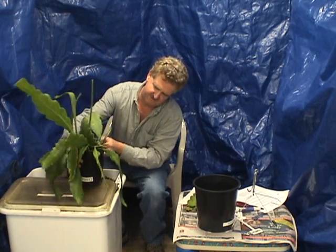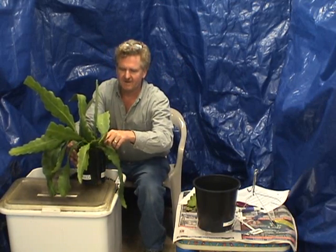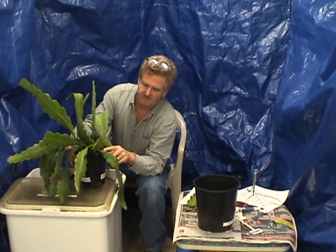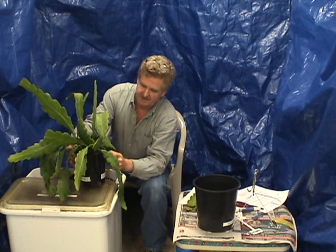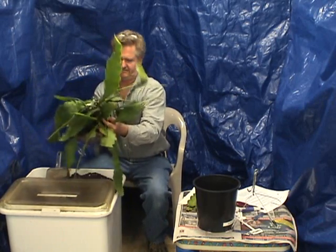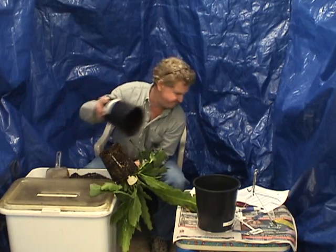Now on this pot here, that's already well established, it's probably full of roots. It's probably root bound, as a lot of people call it. It's got some oxalis in here. And you definitely want to remove that. Don't remove it when it's in the pot because you won't get the roots out of it. Okay? You need to get all the little roots that are down inside of here, because if you just pluck these off like that, it'll just grow right back. You got to take off all the roots that are down inside the pot. And the only way to do that is to take it out of the pot. You just set it on the side of something, tap it gently, and then here comes your pot.